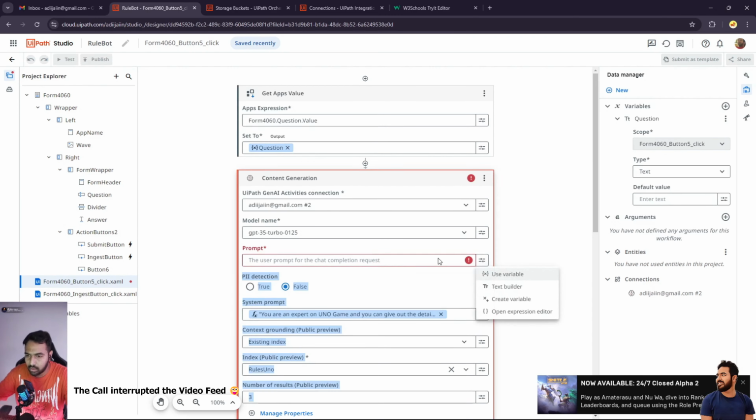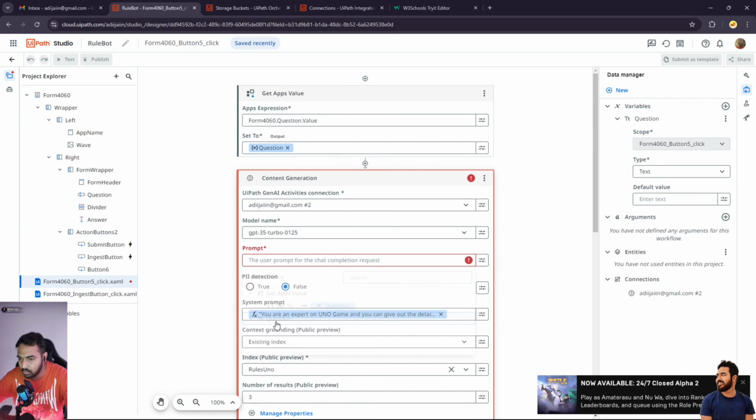So here, use variable question. The value that we are going to enter in the form is going to come here as question.